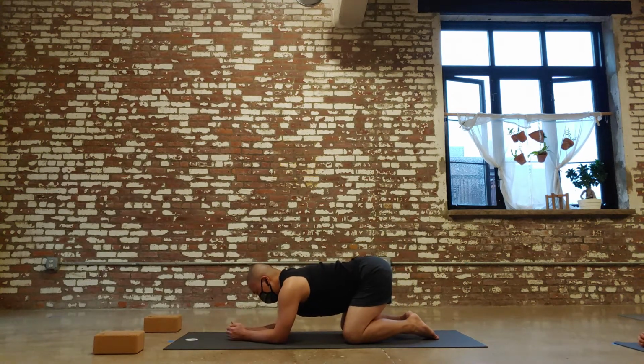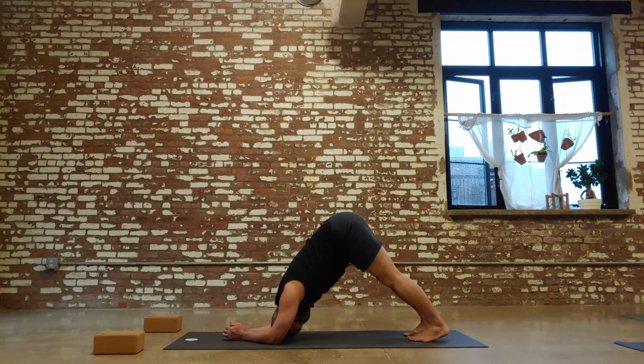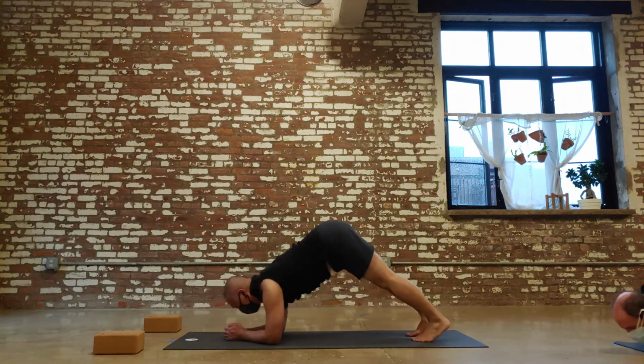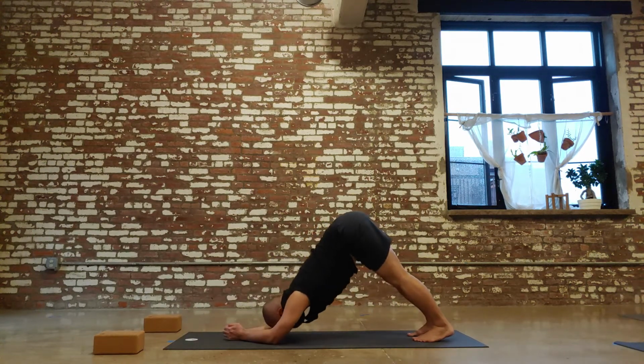Dolphin push-ups. Set up your arms in a triangle. Either take your hands into a fist with interlaced fingers or one hand wrapping over the other. Tuck the toes under, lift the knees. Coming forward 10 times. Inhale forward, exhale back. Inhale forward, exhale back. Inhale forward, back 3.